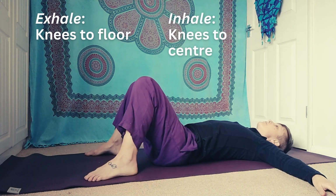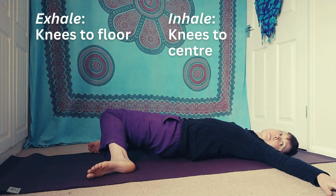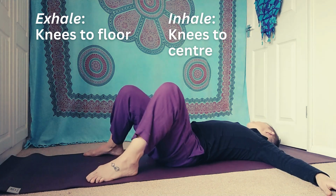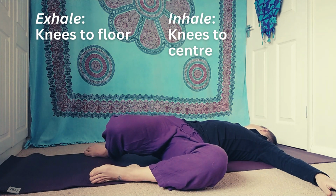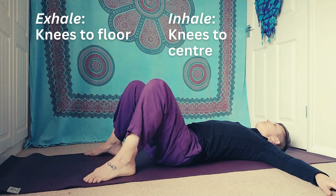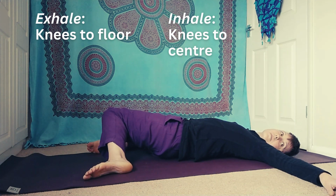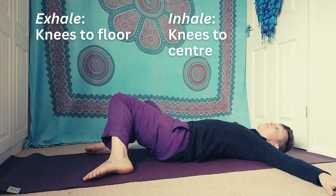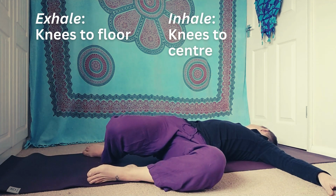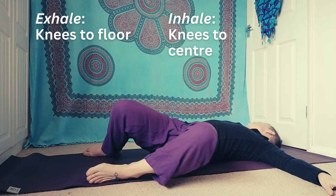Then inhale the knees back to the centre. Exhale both knees now towards the floor on the right, turning the head to the left. Inhaling centre. Exhaling legs to the left, head to the right. Inhale to the centre. Exhale, knees to the right, head to the left. As you can see, when your knees are sweeping backwards and forwards like this with the breath, they look a little bit like the windscreen wipers on your car, hence the name of the pose.